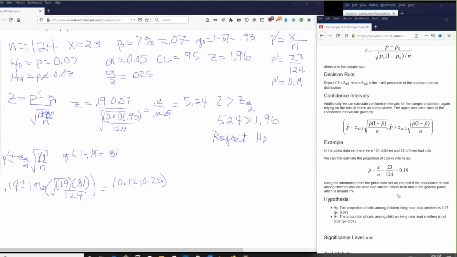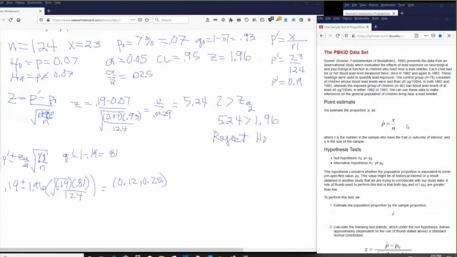Okay. So it looks like that covers everything I can do. Looks like I have time. I can do one more example. So let me pull out another example for you. Any questions about the example with the proportions? Because I kind of rushed through that one a little bit.